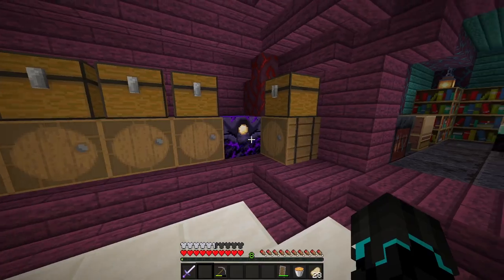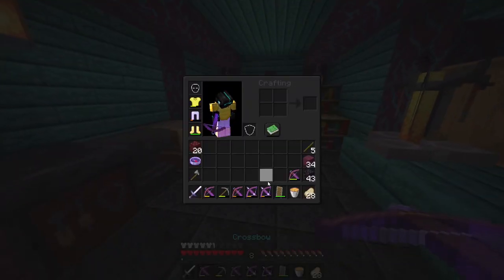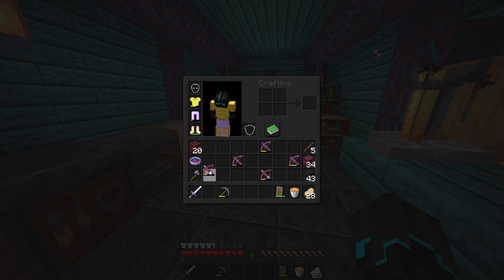Me like. The next thing I want to combine are actually the crossbows, because those I have a lot of as well. Some that are really, really good. So, there are mending, definitely. Then we have multi-shot. Then we have unbreaking 1. We have quick charge 3, which is really good. I love that. And another mending 1. We'll save that. We'll use this mending 1.